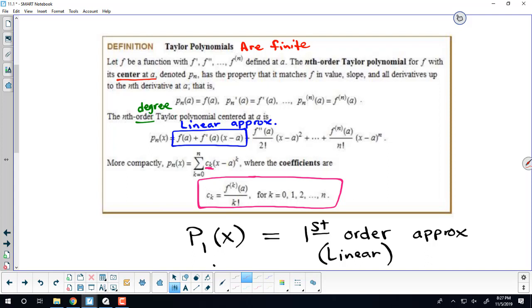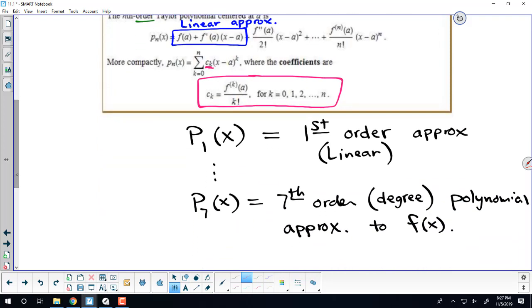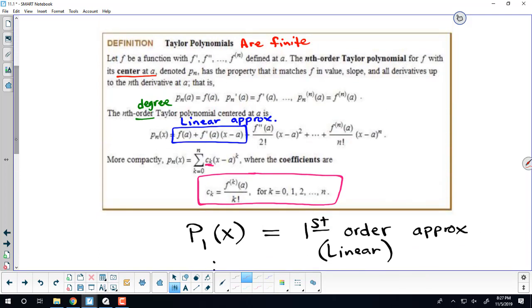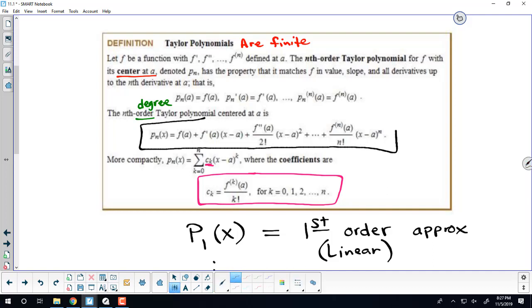When we look at the next section, power series, that's when we're going to look at the infinite series. And then that starts tying back into chapter 10. So you really need to know how these polynomials are constructed in that sense. This line here is the really important takeaway.